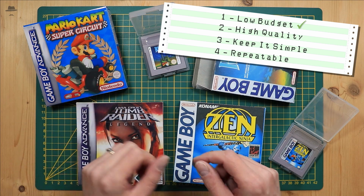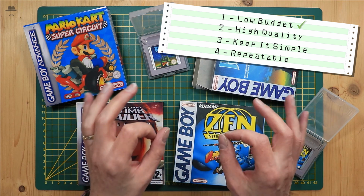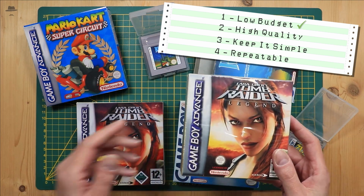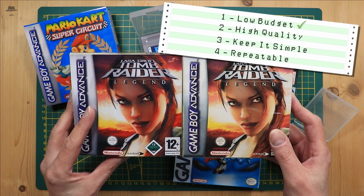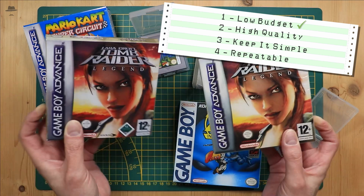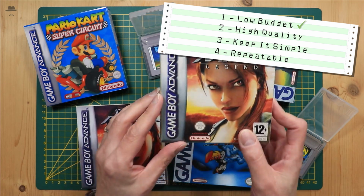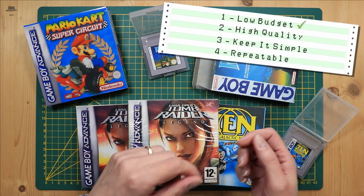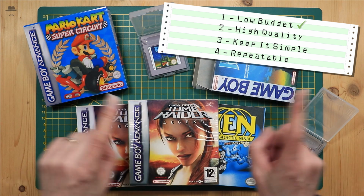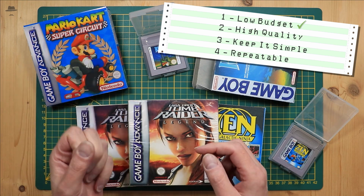Continuing on rule number 2, and I can already hear you screaming at your screen, quality compared to what? And you have a good point. So for that I actually went out of my way and bought an original, still sealed version of Tomb Raider Legends so we can compare. The colors are slightly more vibrant, but that could be a printer setting or even the way the original was scanned. In hindsight, I should have tried to scan my own box, just for comparison's sake. That would also eliminate the possibility of people mixing up dot prints with pixel prints like the original scanners might have done. BPI and DPI are not the same. Anywho, I digress. I think we nailed number 2.